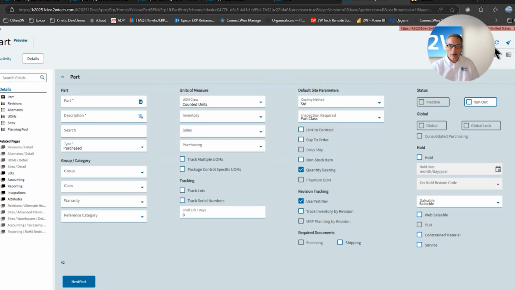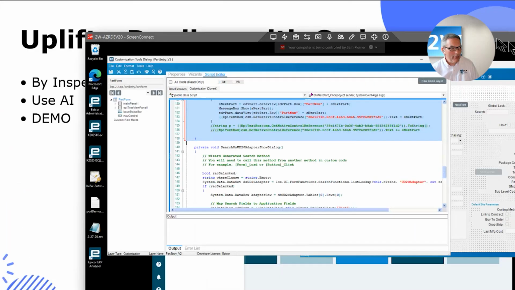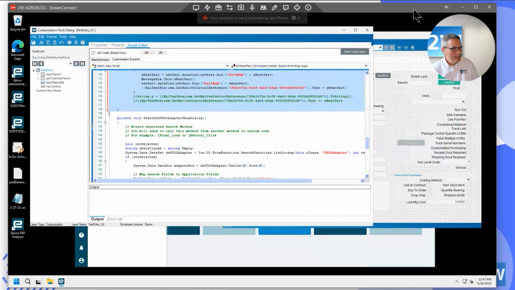Again, the ERP analyzer told me there's event handling code on the classic UI customization that cannot be automatically uplifted. It told me you're going to have to go recreate that. And of course, in Kinetic UI, that means we need to create a function. So now, unfortunately, function maintenance, even in Kinetic 2025, still requires us to use a classic UI. So I'm going to jump back over to where I have my smart client running. We're going to take a look at what we need to do there.